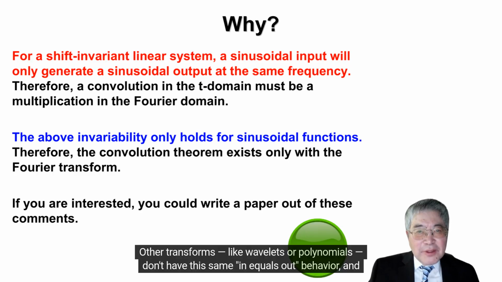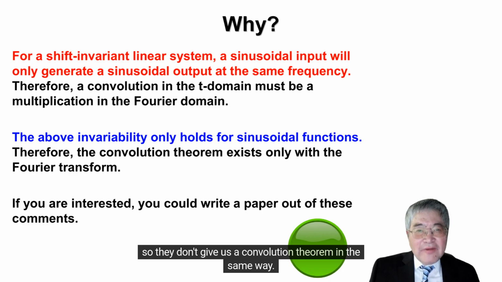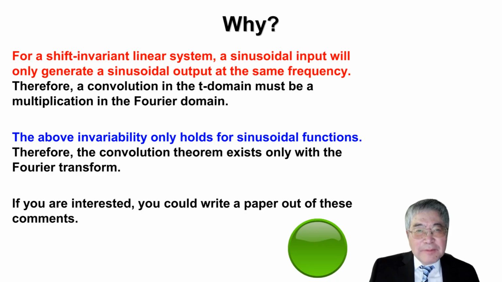Other transforms, like wavelets or polynomials, don't have this same "in equals out" behavior, and so they don't give us a convolution theorem in the same way. If you're curious, I actually encourage you to think about this more. You could even write a short paper or a reflection on it.